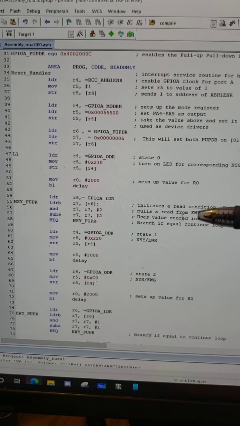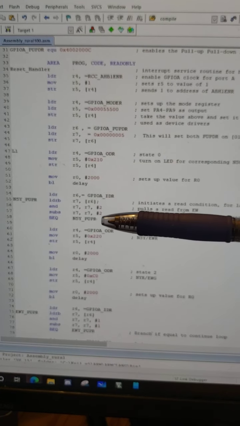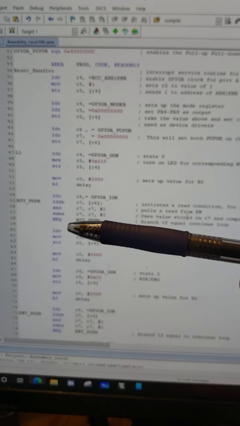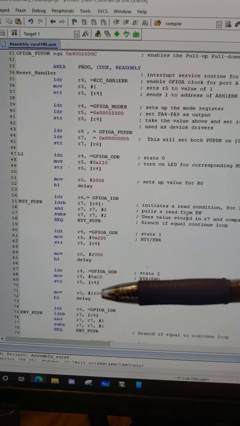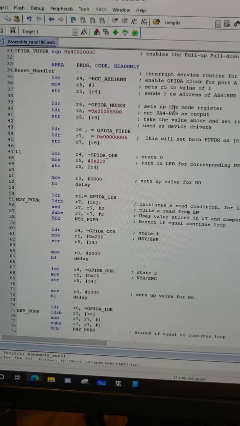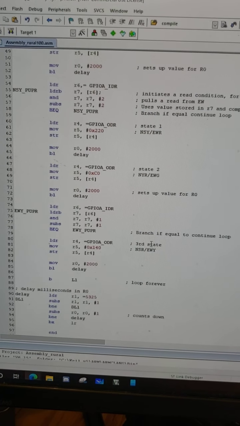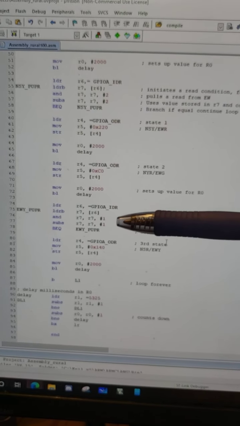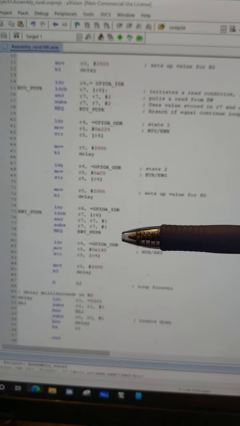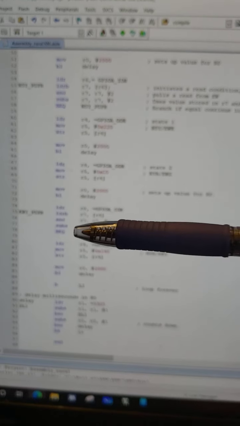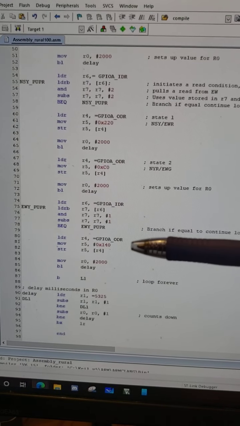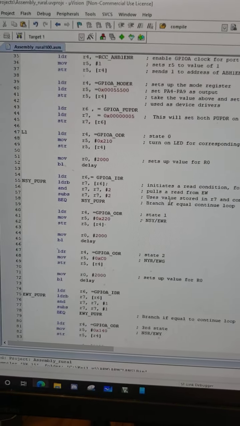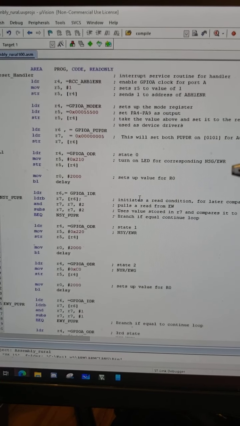Once it gets an input read from the east-west sensor, it's then going to compare it to itself, and then it's going to branch if equal, and if it's branching, it's going to reset back. Otherwise, it's going to continue through the sequence of lights, go on to state 2, and so forth. Once it's in state 2, stuck in this loop, it's going to do the exact same thing. It's going to wait until it gets an input from the east-west sensor, and then it's going to branch if equal, so it's going to keep repeating. Once it gets that differential, it's going to come back down and continue through the north-south red, east-west yellow, and then loop all the way back up to the top, where it's going to go back to the north-south green, east-west red.